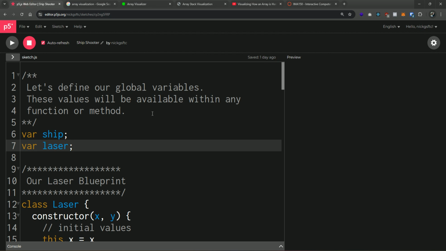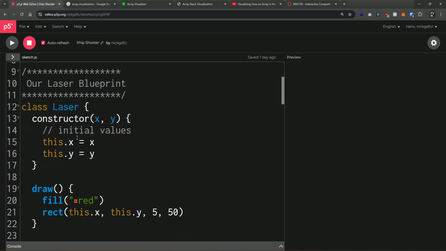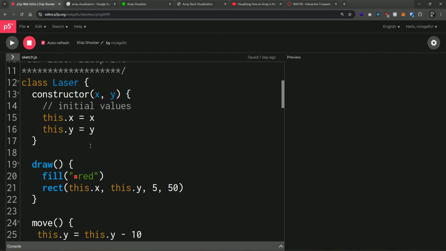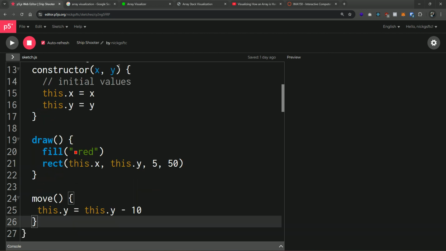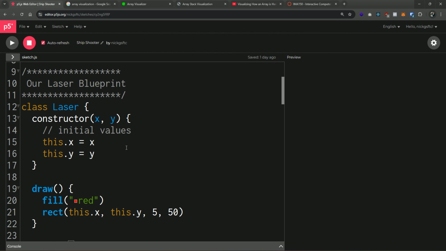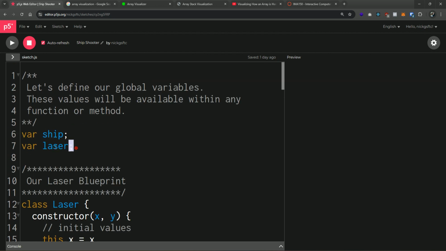So right now, we put our laser engineering hats on, and we designed this laser class that has a simple constructor, which just has the position of the laser that we're going to create, and two methods to draw the laser and to move the laser. Now, with this small blueprint in place, we can create a single laser.